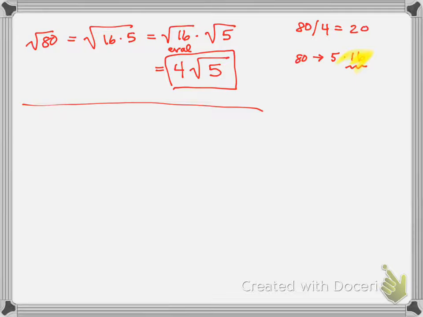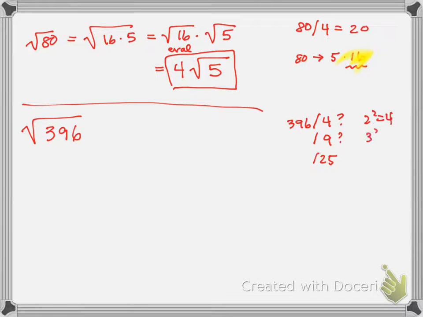Say for example, it was the square root of, let's see, 396. Okay, well, 396, that's great. You can do some kind of tricks. It's even, it's 2 and something, but take the 396 and see if it will divide by 4? Will it divide by 9? Will it divide by 25? Again, 2 squared is 4, 3 squared is 9, 4 squared is 16, 5 squared. See if it will divide by any perfectly squared factors.